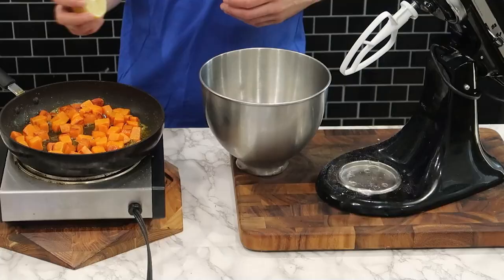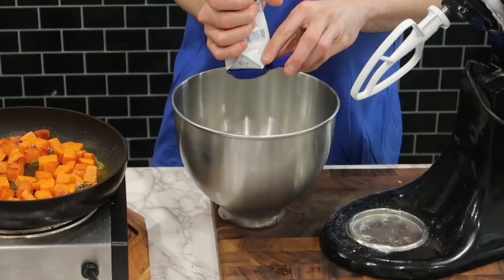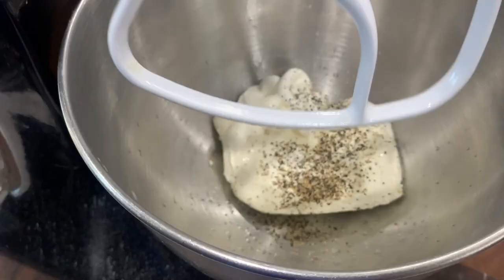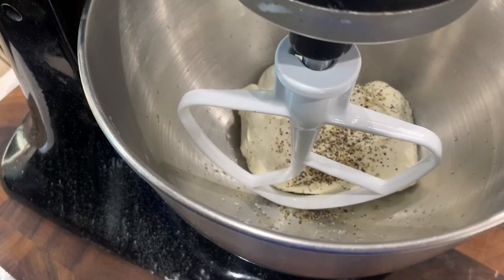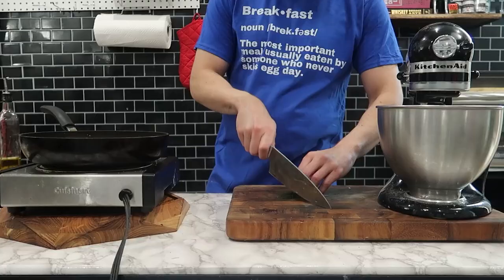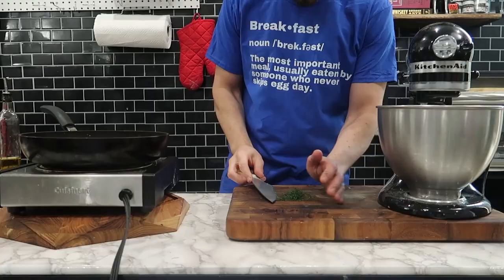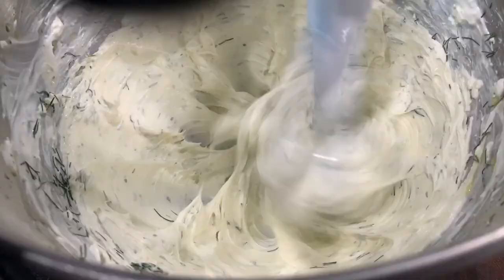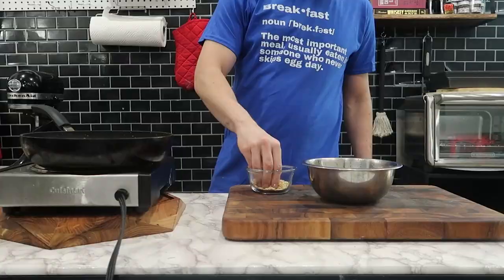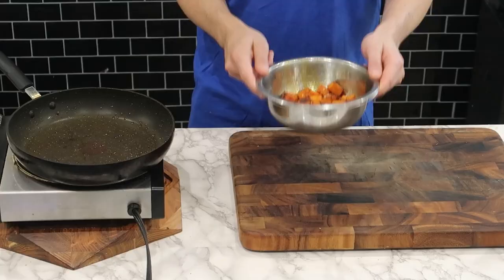Now that we've got that set aside, I'm going to make a dill spread. This is going to consist of some room temperature cream cheese and a little bit of sour cream. We're going to mix it up so that it becomes a spreadable consistency. I'm actually putting this in a squeeze bottle because for a hot dog, using a squeeze bottle is more common. To get that squeeze bottle consistency — yes, this is an actual culinary term — I'm softening the cream cheese and the sour cream with some lemon juice and also some olive oil. Now back to the sweet potatoes — they're done cooking. While they're still hot, I'm going to toss them in the everything bagel seasoning. They look great, they taste great, and now they're done.